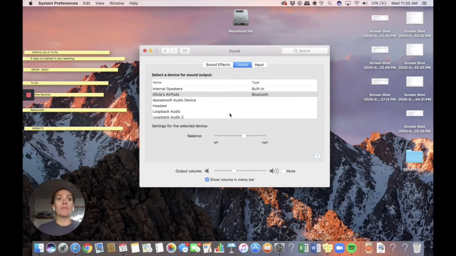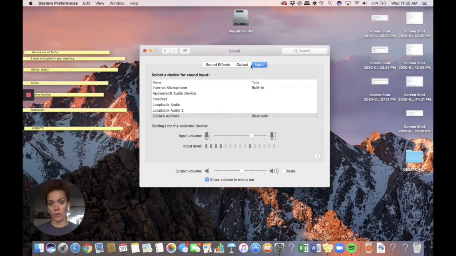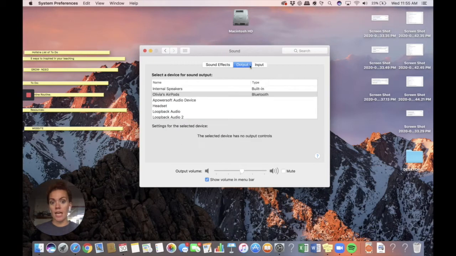So if you're just teaching remotely, and it's just you either recording yourself or you're teaching your students on Zoom and there's no one else in the room with you, you're going to want to leave these settings as is. These are the default settings, okay? So this is fine. And when you go in Zoom, they'll be the same.